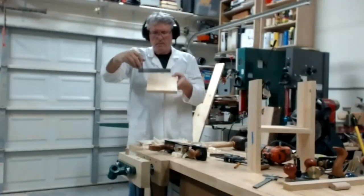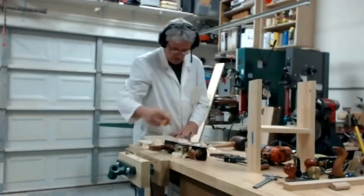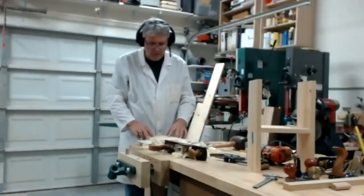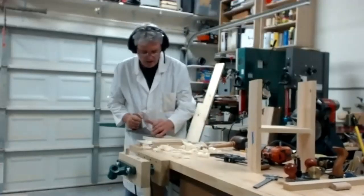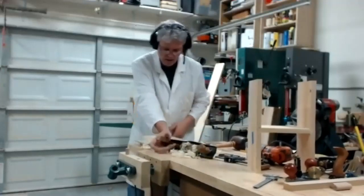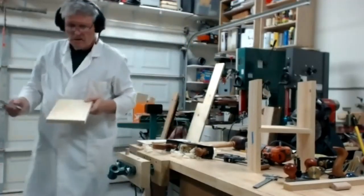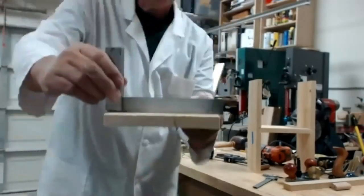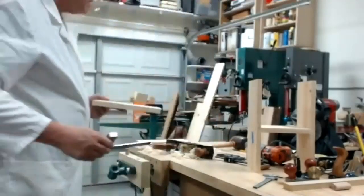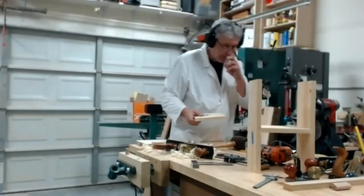Okay, I'm good on this end, but I still have a high spot down here. So I'm going to come back. I'm okay on this end, but I have material to take away here to make it square, to make it flat. You can see I don't have any gaps. I think we're good. So that is my top, the outside surface of my top. Now I'm going to go to my bottom.